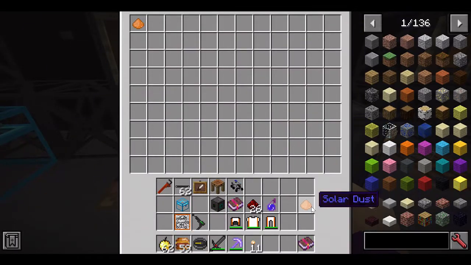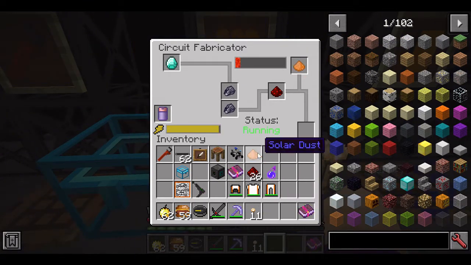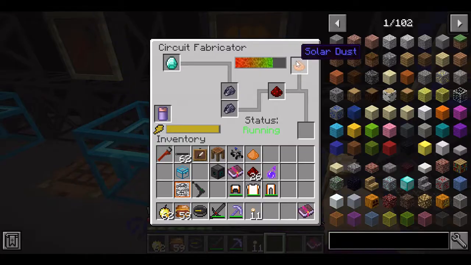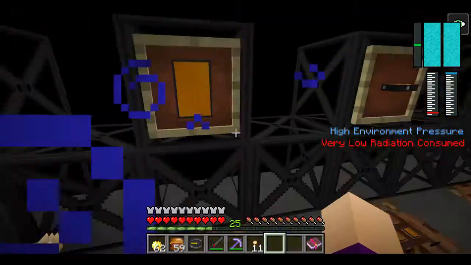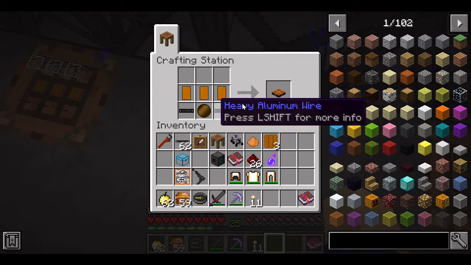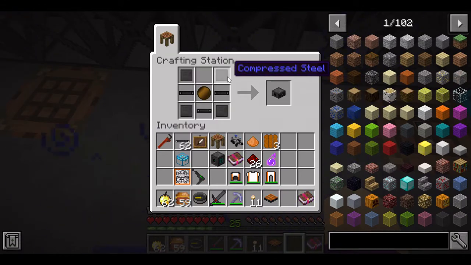So, next thing, you may remember the solar dust we gathered on Venus. So, if we put one of these here in the circuit fabricator, it will give us solar array wafers, sorry. And now we can craft them into solar array panels like that. And with solar array panels, we can craft them with 2 heavy aluminum wires and an advanced wafer. And we can create a solar array module. So now we want to craft several of these. We want to also make a solar array controller with 4 compressed steel, 3 heavy aluminum wire, and 1 advanced wafer.